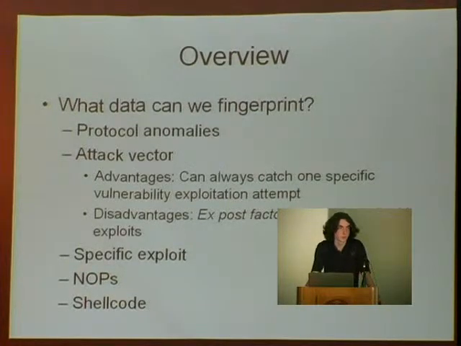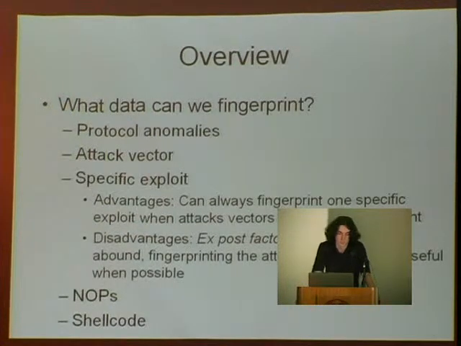Basically, it's fingerprinting the basic type of exploit that's going on. For example, if the exploit is something like the UFTP SITE EXEC format string bug, you just look for SITE EXEC and then format string commands. The advantage of this is that it always catches the exploit if you can get it to work. The disadvantage is that it can only be written after the fact, and it can essentially only catch old exploits. So it's not really too useful if you're a defender on a network that may be highly critical. If you're a .gov or .mil, protecting against old exploits is nice, but what you really want is to protect against new exploits.